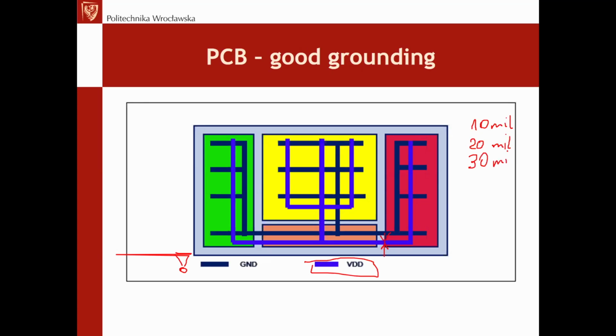Of course, in special places you can reduce the width of the ground, but those should be the starting point. So for signals, you should start with 10 mils, VCC with 20, and grounding 30 mils as a starting point. And again, depending on the density of your design, you can increase the width or reduce it, but the starting points, in my opinion, should be like this.